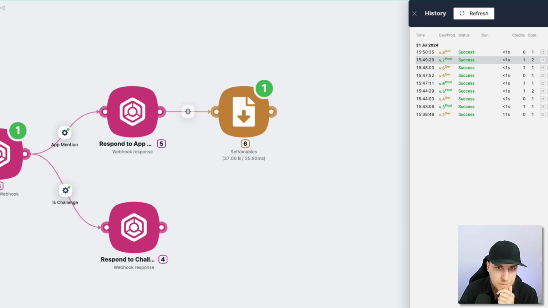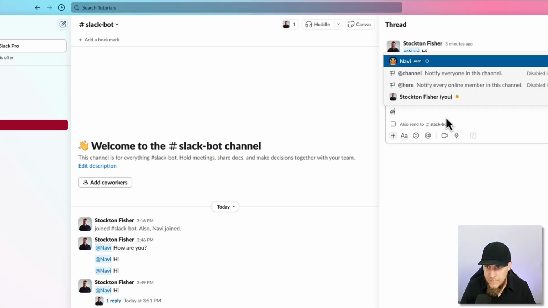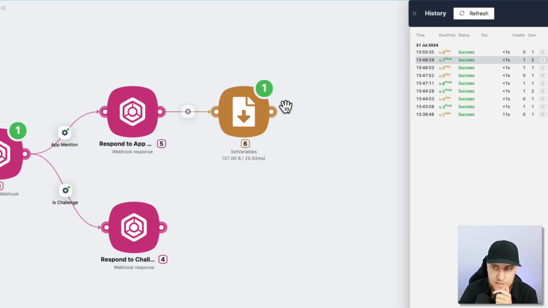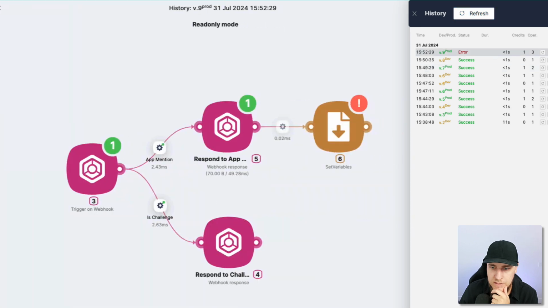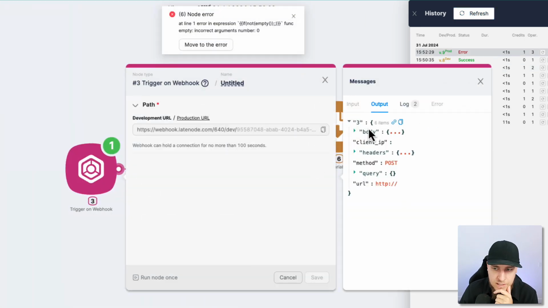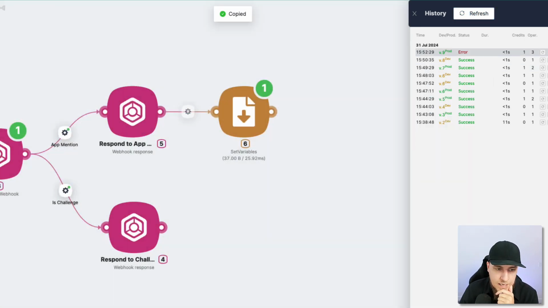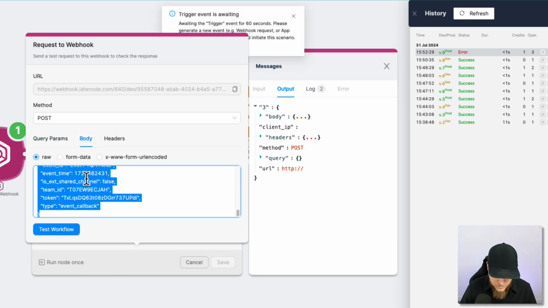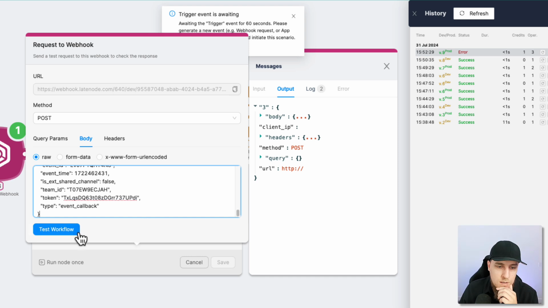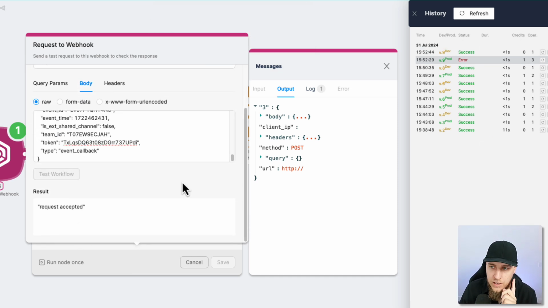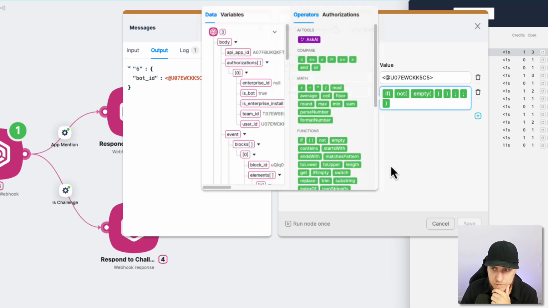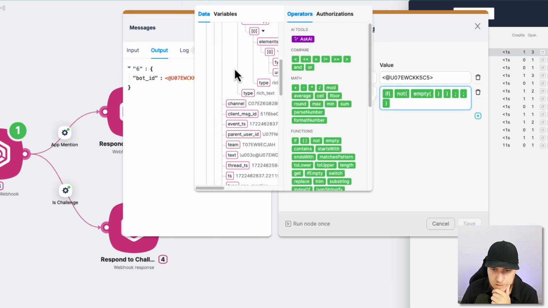And then let's actually come back to our bot and in a thread mention Navi again. Hi. So there we go. Now we'll have the thread timestamp because we're simulating the event here. So we're going to refresh. Here's our input. That's totally fine that it errored because we can still grab the input body and then rerun our test data with the new app mention event that has a thread timestamp. And then now if we go boom, we should see thread timestamp.